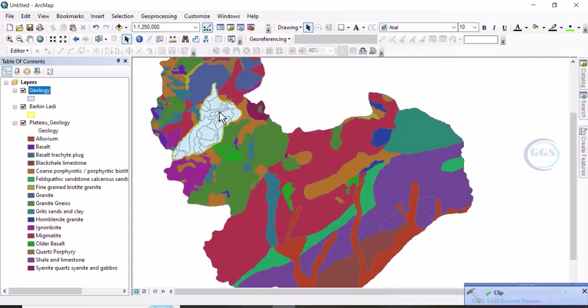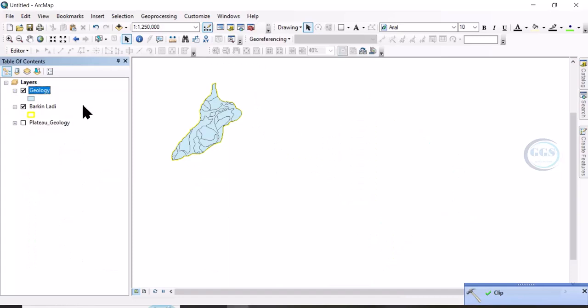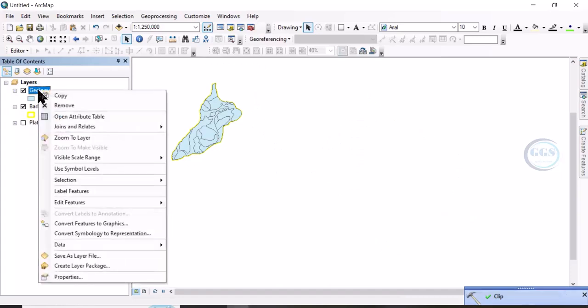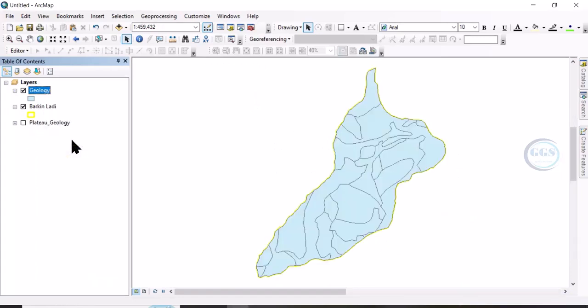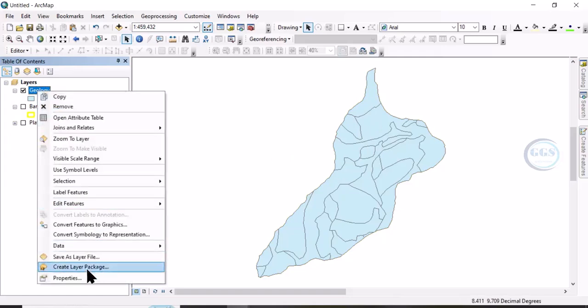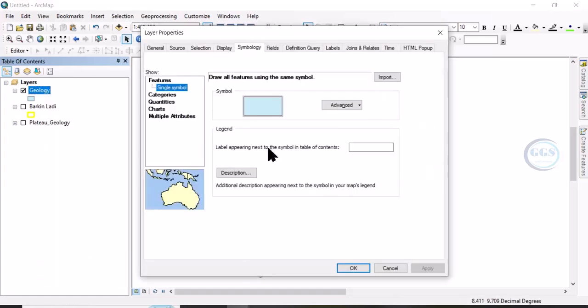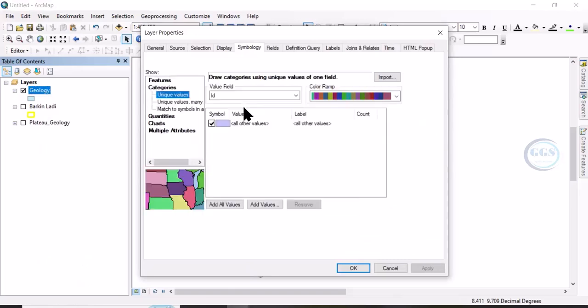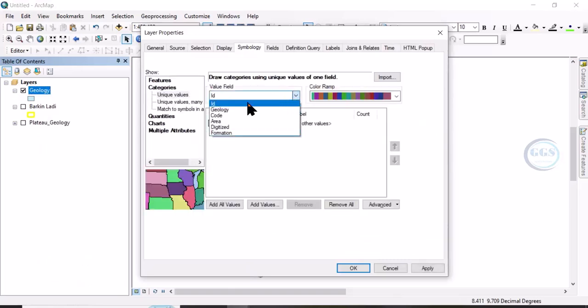Yes, it has been clipped. So I can uncheck this and then zoom this study area to layer. So this is the geology of my study area. Now what I can do is to categorize it. To do that, right click and click on properties. Come to categories, and then we are going to categorize using the geology.